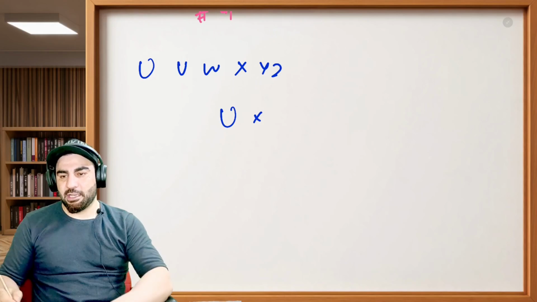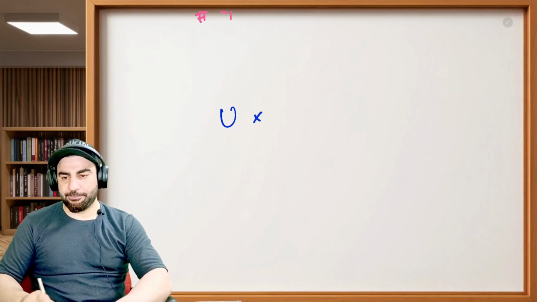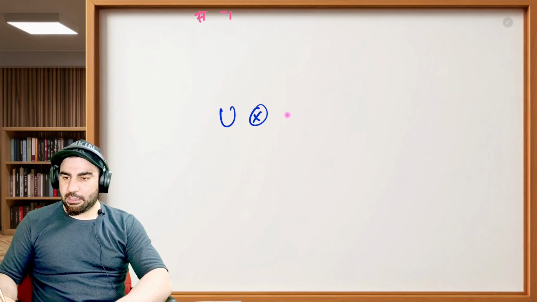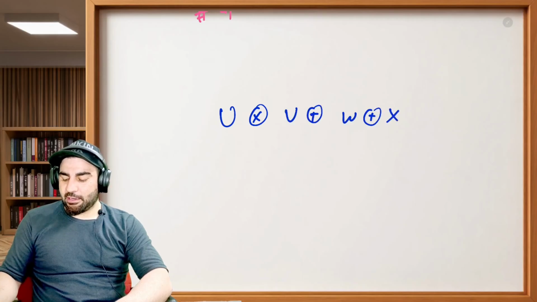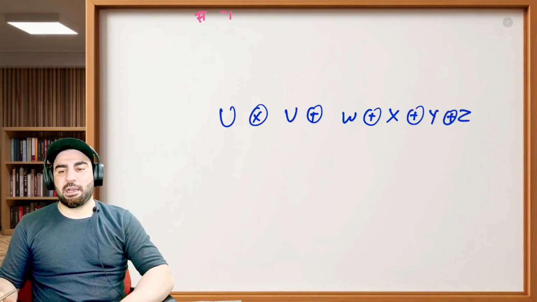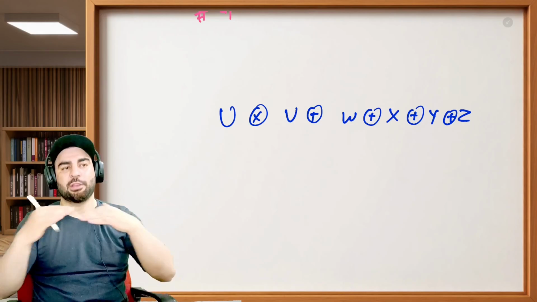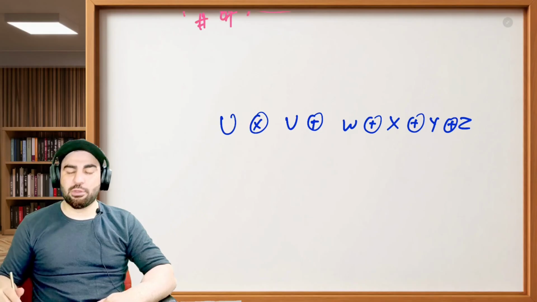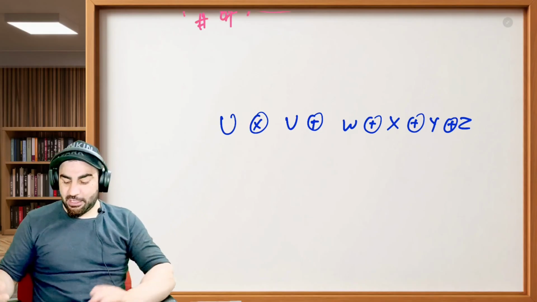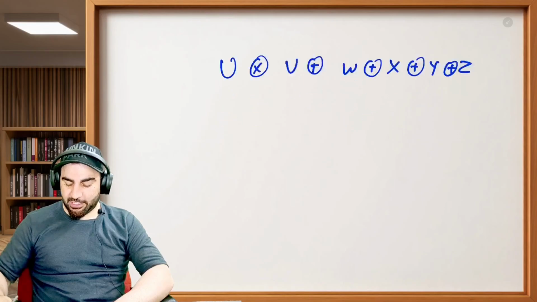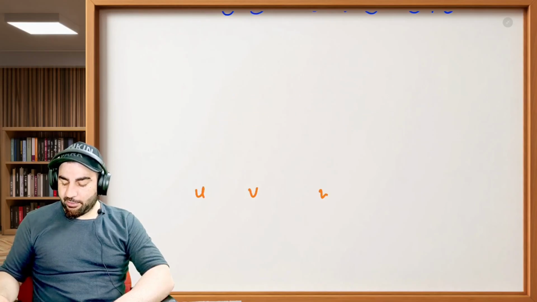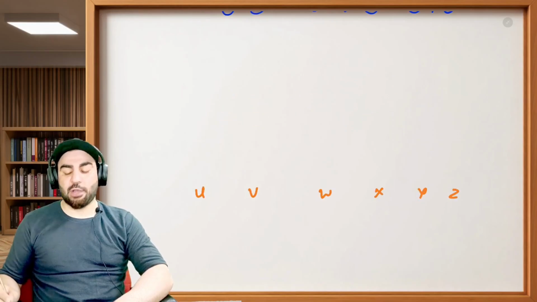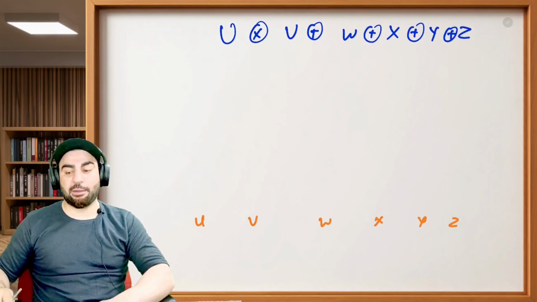So consider this. If you have this U, V, W, X, Y, Z, so U XOR V XOR W XOR X, Y, and Z. Consider these are the terms. Now you know that if we have to implement this, we have to use at least 2 to the power n minus 1 divided by 2 number of neurons. So what we can do is, now you know that XOR is an associative operation. Okay, so I can use this U and V. So I can say U, V, W, X, Y, and Z. I know that this is an XOR operation, so I can club these things together.